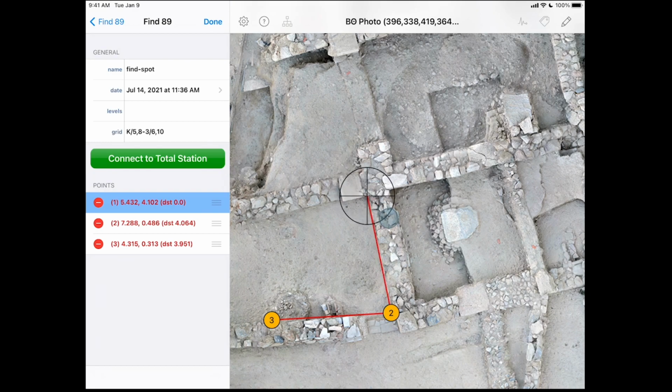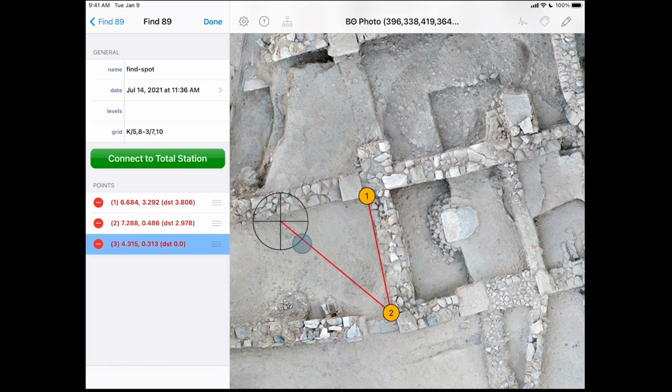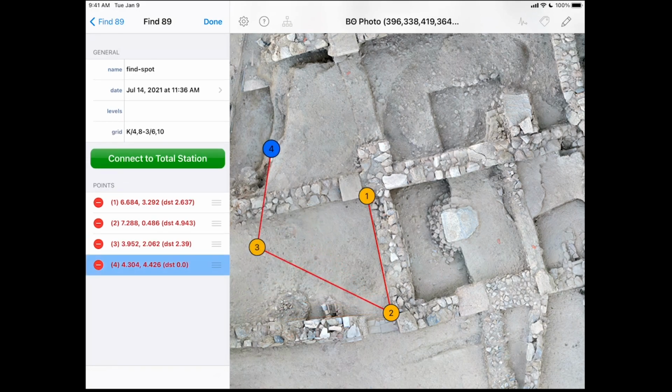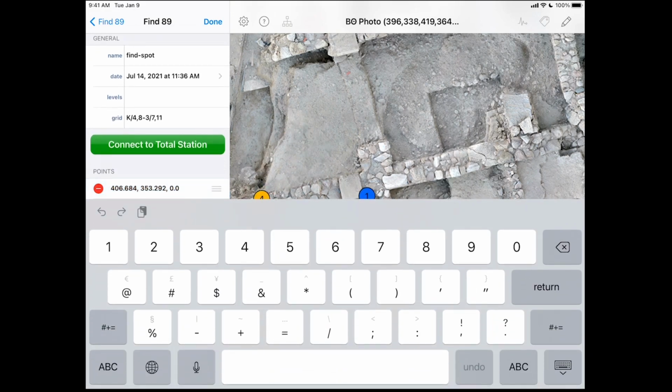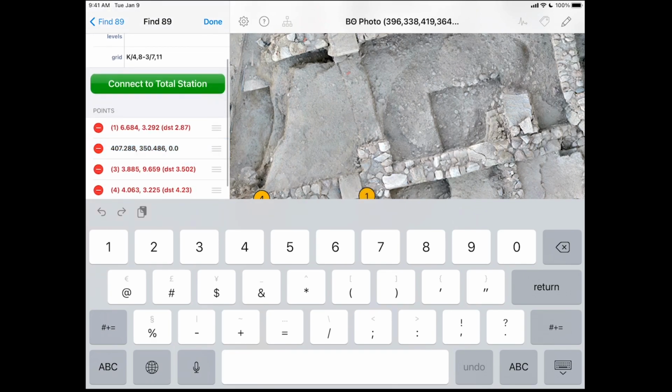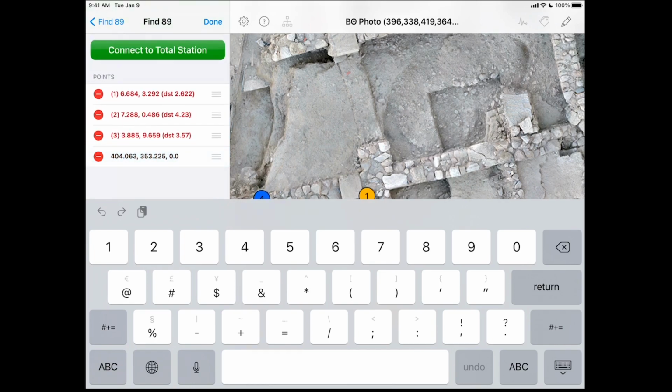So you can move the point around if it's a touch point, if you touched it. If it comes from a total station, it won't let you do that. So you can't alter the total station points. But if you touch, then you can create these points wherever you want and put them wherever you want. And it will change the dimensions here. But you'll notice each one of them has 0, 0 for the elevation, because it doesn't know what that elevation is when you touch the point out.